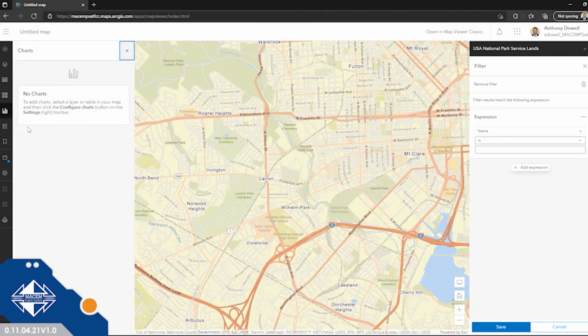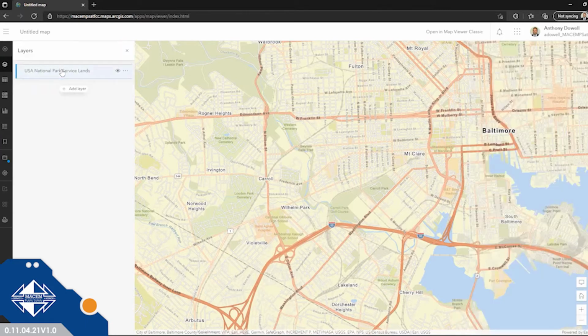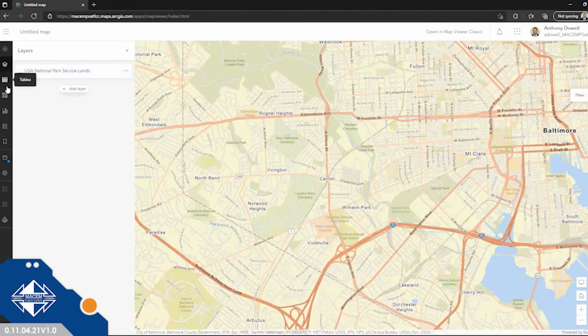You can add charts to your web map here if you want to visualize your data in a non-mapping way and add that to your map to help tell a story. Your legend is available below that. So the legend is going to look similar to what you see in your table of contents, except for the fact that this is only to visualize what layers. It's going to show the symbology and the list of layers, but you can't make any modifications here. Whereas if you go back up to your layers list, that's how you go in and get access to actually modify the layers that you have, and you can reorder them, again, change their visibility, tweak how they look, and so forth.